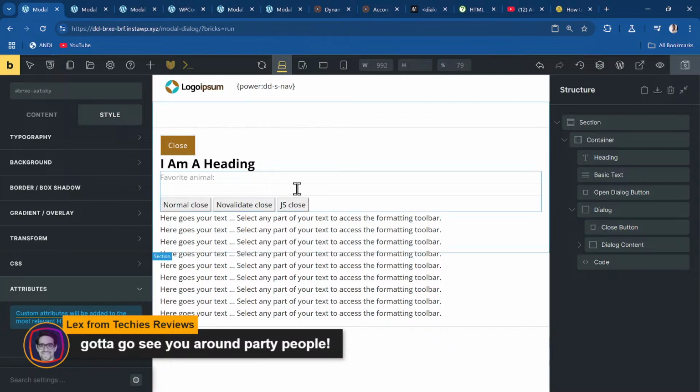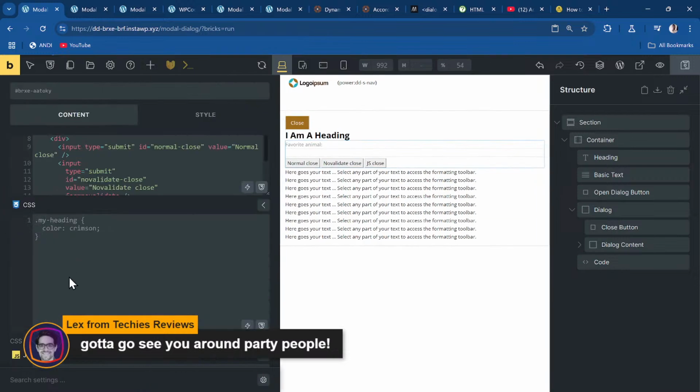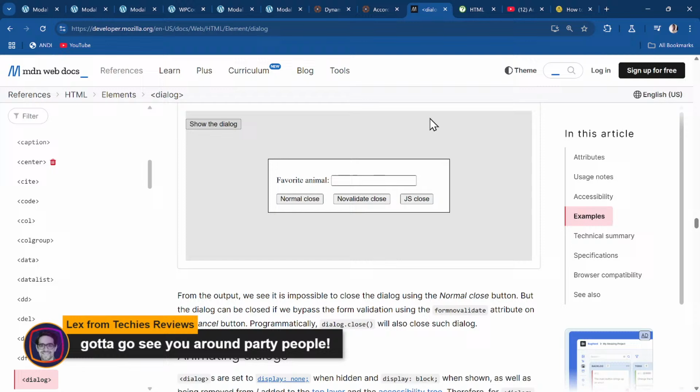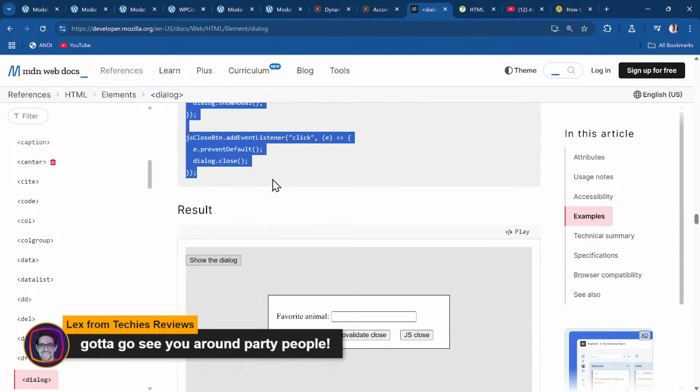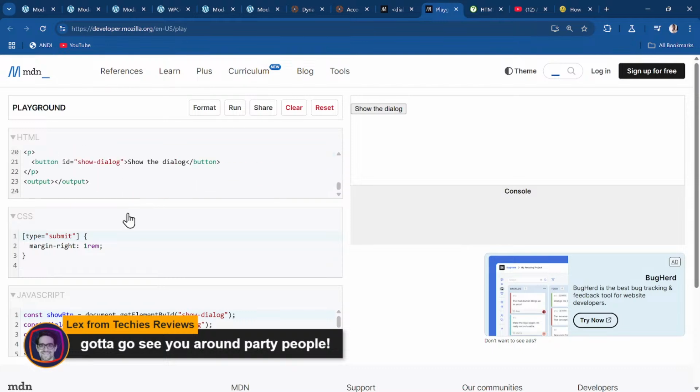So this is the close button, it's already in there. Let's see, what have I done wrong? So input type submit ID equals normal close. I should have used one that is, or let me use the play so that gives me everything. Yeah, okay. So that's easier now.